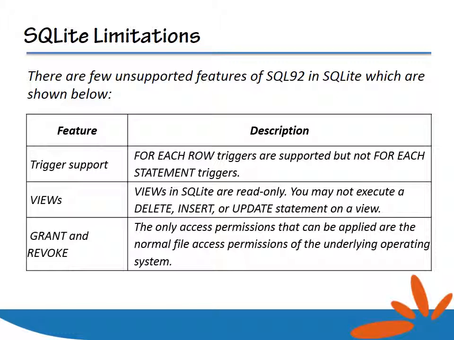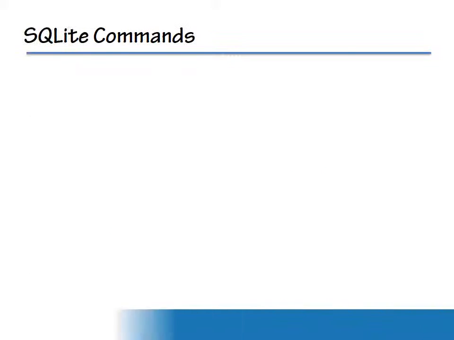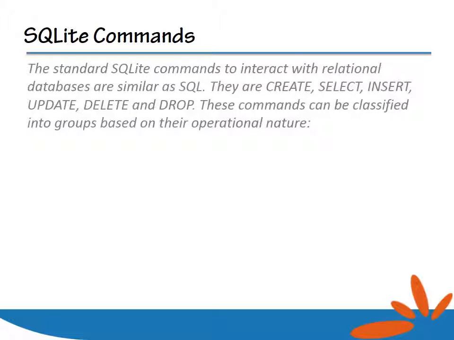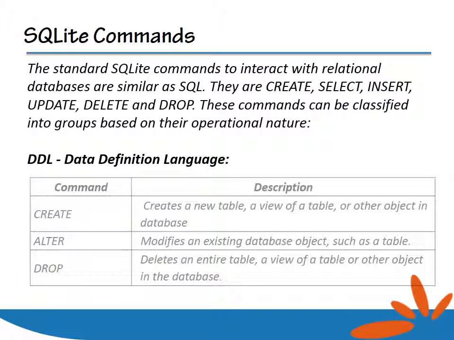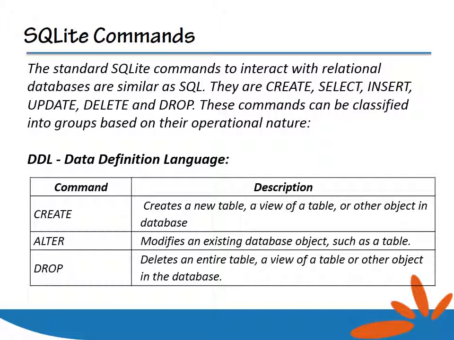The standard SQL commands to interact with relational databases are similar to SQL. They are create, select, insert, update, delete, and drop. The commands can be classified into groups based on their operational nature. For example, in terms of the data definition language, the commands are: create, which is used to create a new table, a view of a table, or other object in the database; alter, which is used to modify an existing database object such as a table; and lastly, drop, which is used to delete a table, a view of a table, or other object in the database.